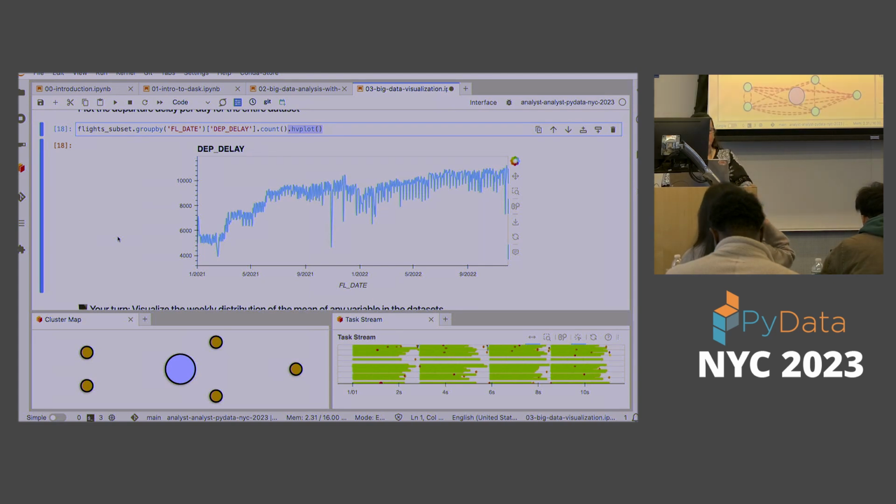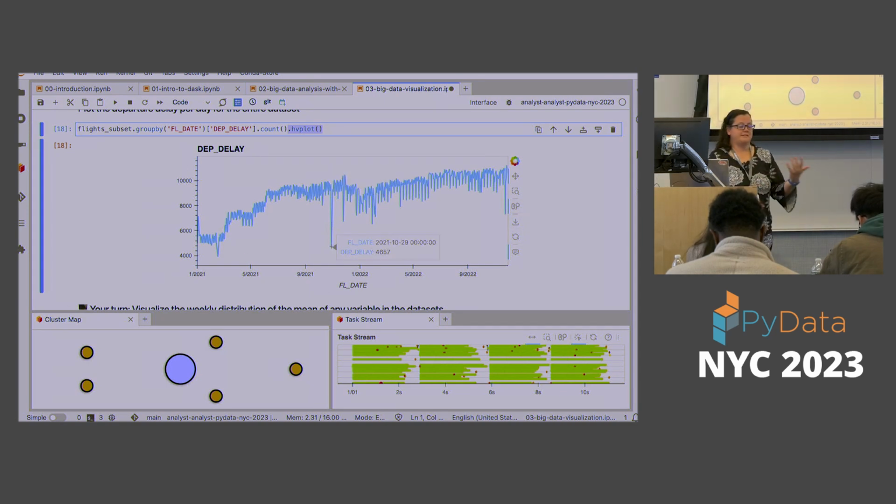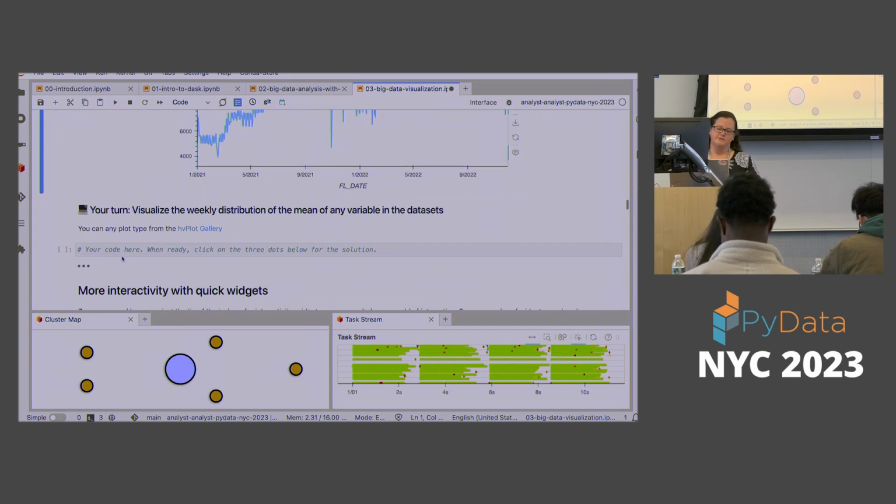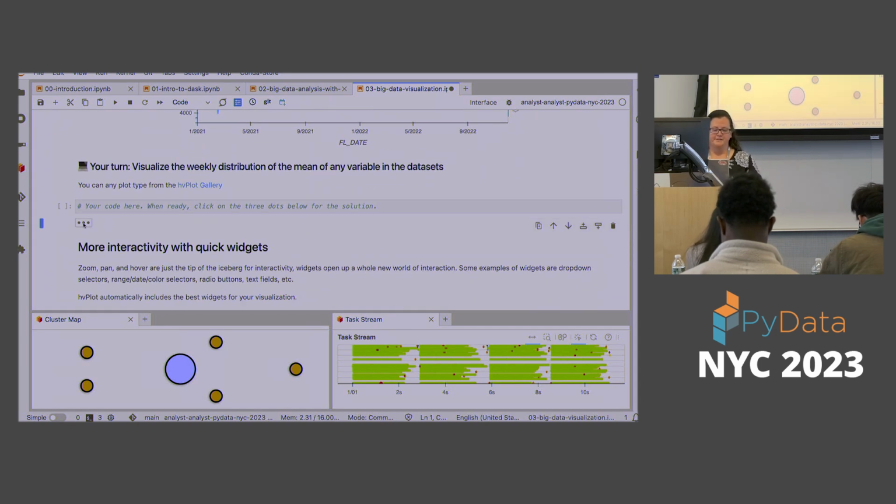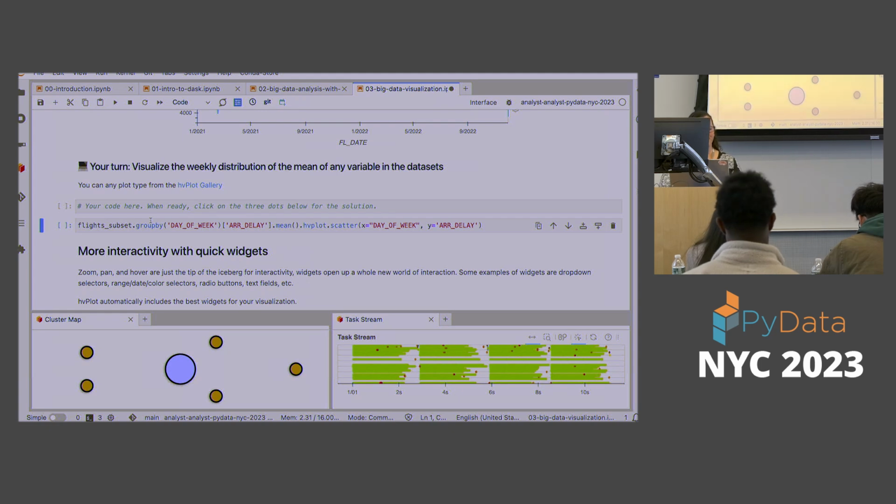If we take a look at this, we just put .plot back here, and hvPlot is going to look at what type of data we have and make its best guess as to what style. So it's going to look at the data and say, okay, I'm going to plot that with a line plot. This is a fun data set because you can really see a lot of very strange things.